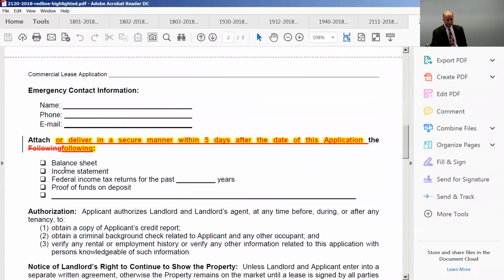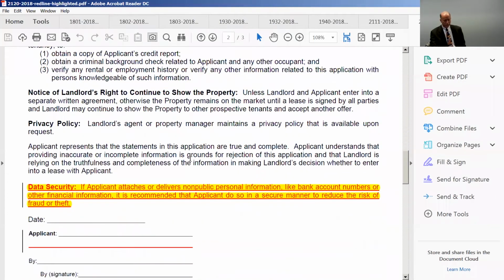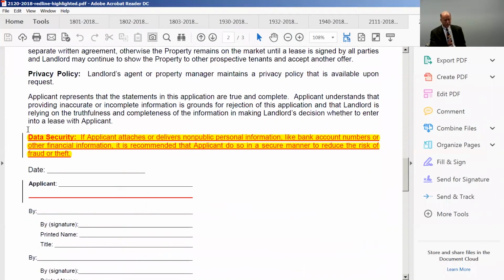Instead of attaching the various information, the balance sheet, income statement, and other items to this form, we're now allowing that, alternatively, it can be delivered in a secure manner, some kind of online type delivery. And then, since we're talking about online delivery, have a warning about data security.